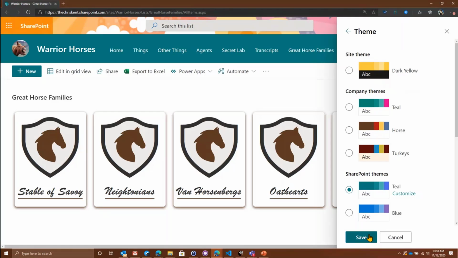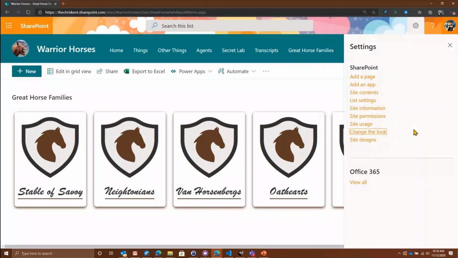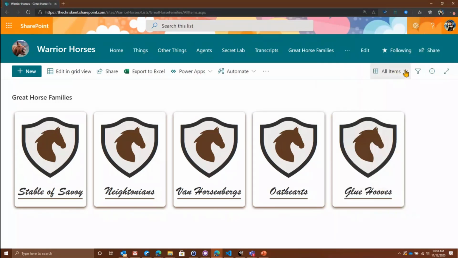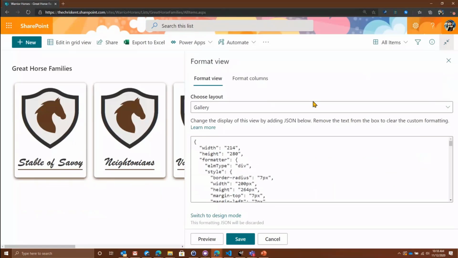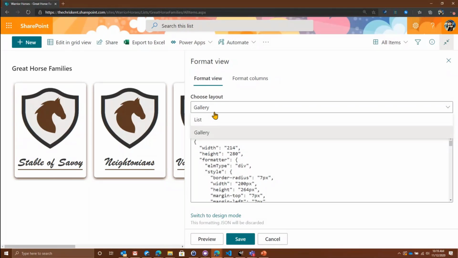So we'll switch it to teal for this portion here, just so we can see it in action. If we go in here and format the current view, I'll make this as big as I can. One of the things you'll notice is we've got this nice distinction with layout. They've actually taken my tile props and broken them out, even though I pasted a real sample directly from the sample repo. They broke it out between the list and the gallery view, which is nice. I don't have to necessarily manage that.